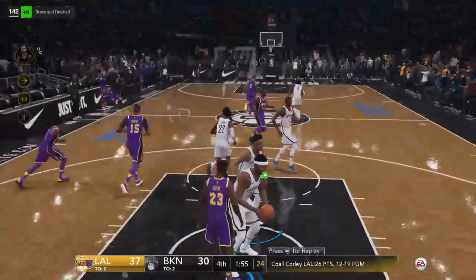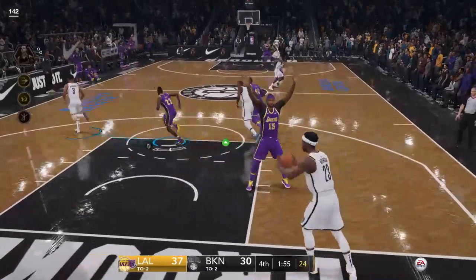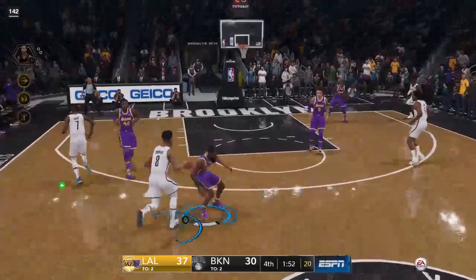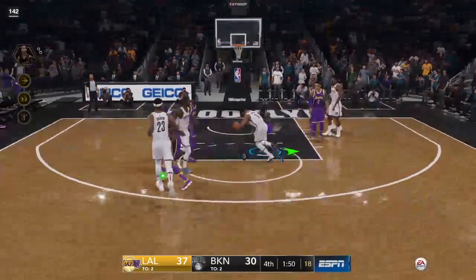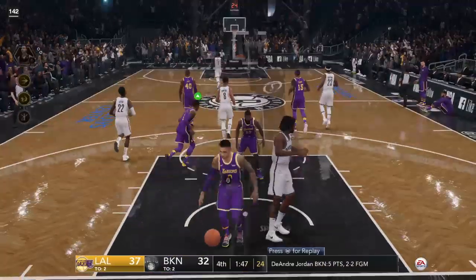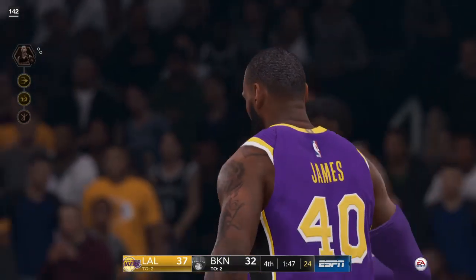And the nice finish at the rim. Putting on a show here, getting oohs and ahs from the crowd. This is entertainment, people. A scary sight. DeAndre Jordan with the putback slam. That's a DJ we all know and love.